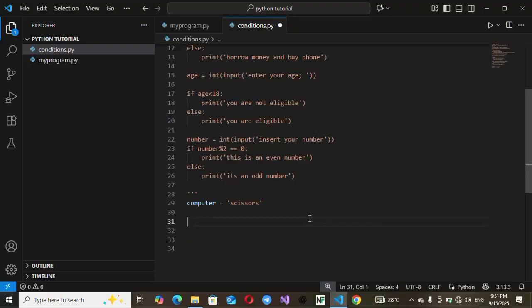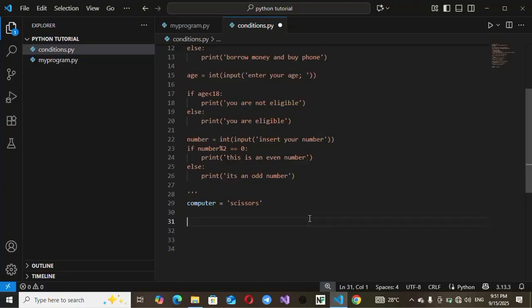Now, this is how we are going to make this simple. It's either the user wins or he loses. So let's bring out all the scenarios that the user will win.